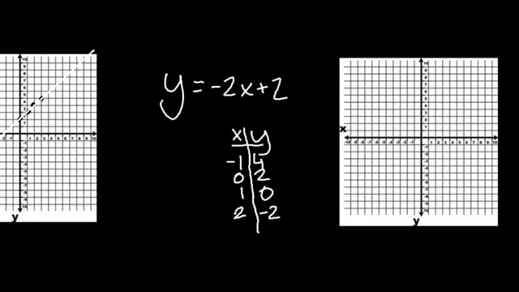And now we can graph this. So negative 1 and a 4, it'd be right there. We have 0, 2 right there. We have 1, 0 right there. And then we have 2, negative 2, so it'd be right there. And now we can draw a line with this. Let's draw a line. And then we could keep going that way, and we extend it that way. But if you give them this line, this would be perfect.